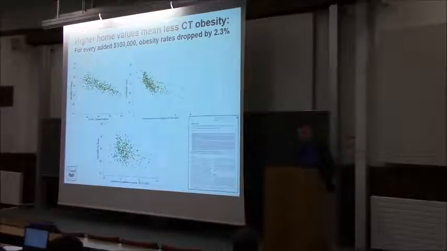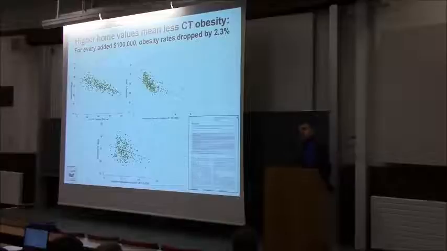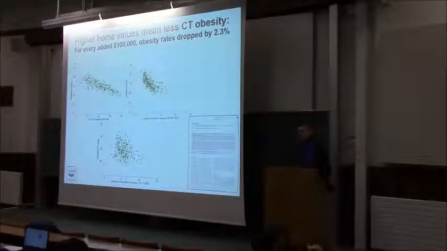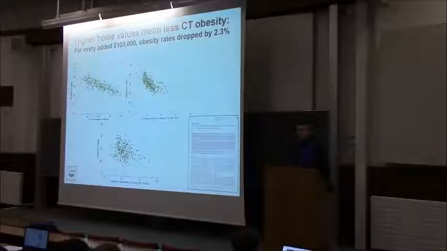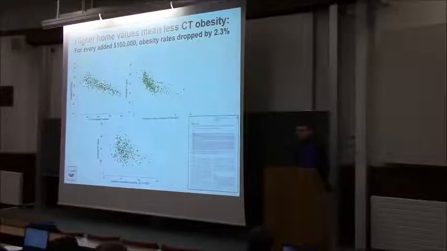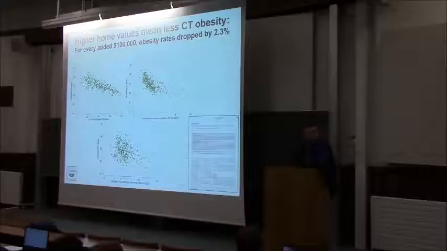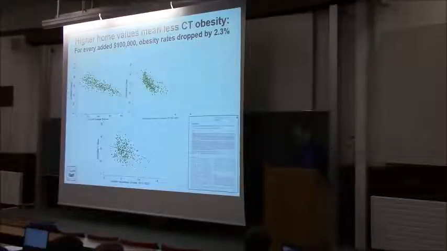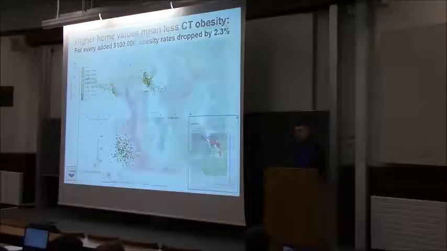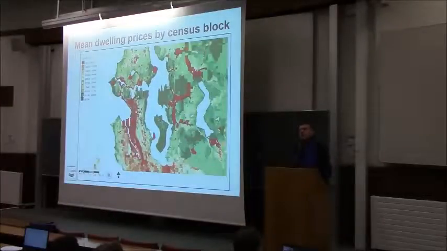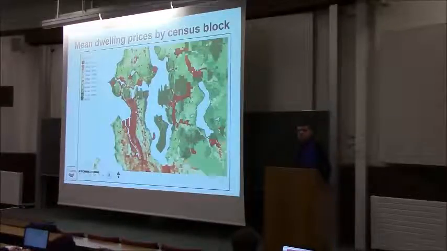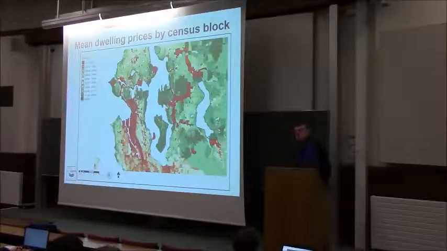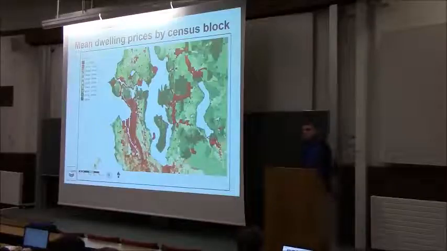So here, these property value data, you can get them from the census, because you can get median property values or mean property values at the level of the census tract. But we actually don't like using census data. What we like to do is go to the data from the King County Tax Assessor and get the data for everyone's home. It's in the public domain. We can get it. So we can then do our own maps for each of 6 million dwellings in Seattle at the tax parcel level, and we can aggregate them to any level of resolution.